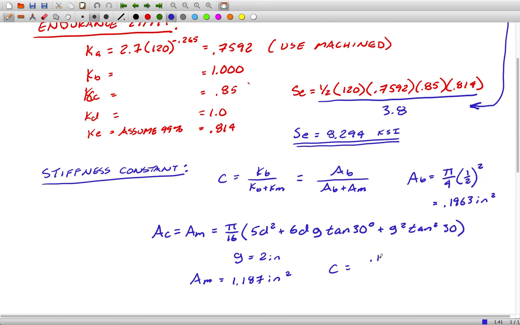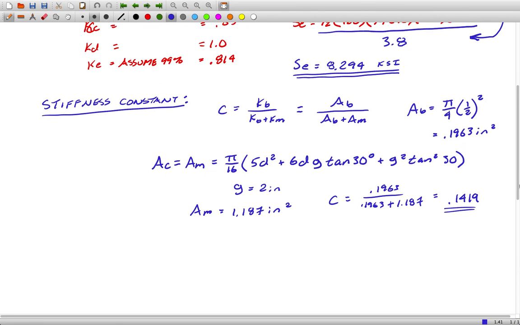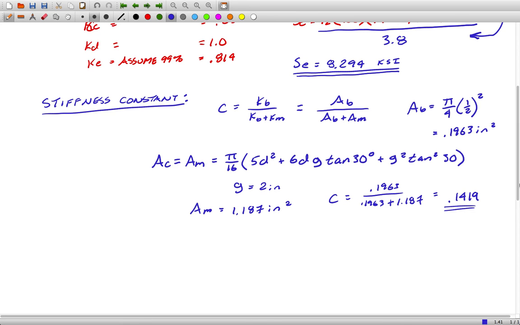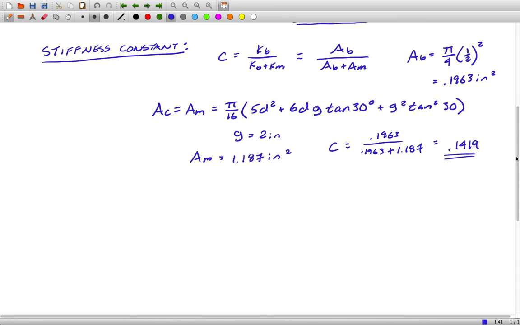And finally, we'll calculate C as 0.1963 over 0.1963 plus 1.187. And that gives us 0.1419, which is a little bit lower than some of our other calculations for C, but it's not terribly surprising. You've got a very thick steel member, but also a fairly large steel bolt. And interestingly, if I calculate that with the standard method of treating the joint as a steel plate and using the exponential equation with those factors A and B, I get about 0.17, which is a little bit higher, but these are approximations. So, whichever one you go with, you're getting in the right zone with the value. So, I'm going to use this one since we've already calculated it.